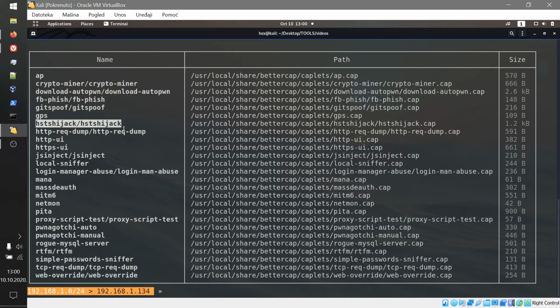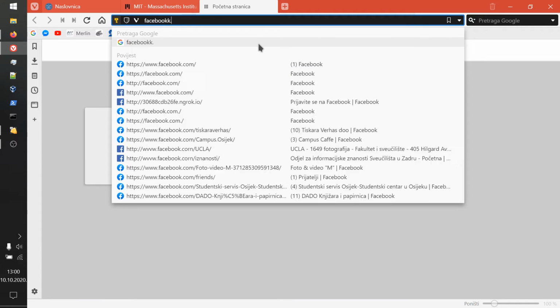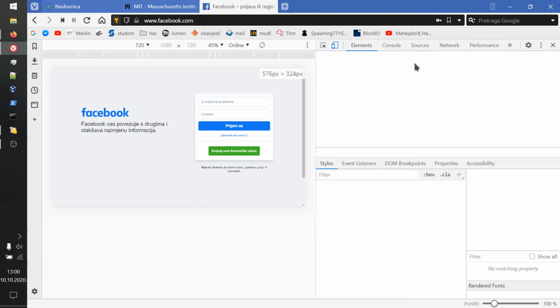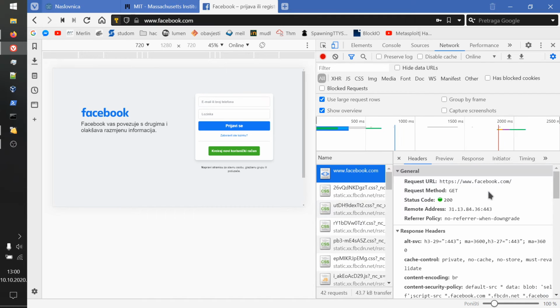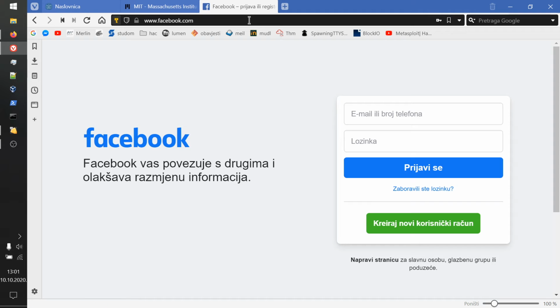What HSTSHijack does is pretty complicated, but all in all, let's just say that you're visiting a website, let's say facebook.com. And you don't want it to be HTTPS, you want it to be HTTP. Redirecting this to HTTP is pretty hard because they have HSTS enabled. I don't know if you can see it in the request. If I request Facebook again, and I go up to the top right here, you can actually see Strict-Transport-Security right here. So this means that they have HSTS set up.